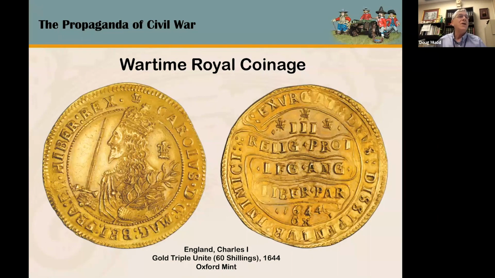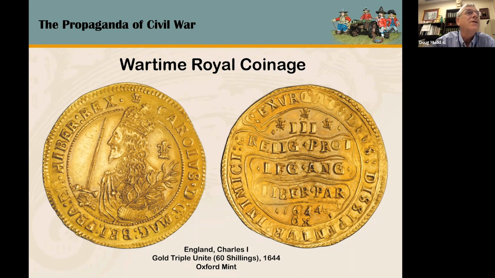We also have another innovation in the coinage, the gold triple unite. So it's a 60 shilling coin, or £3. And this is also another impressive coin, more than 40 millimeters, with the standard message on the obverse. The king is shown with his sword drawn, and also a laurel branch, for he's got war and peace in his hands. He can offer either depending on how his enemies react.